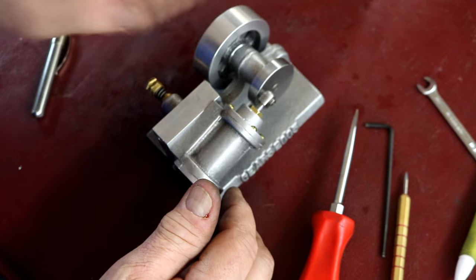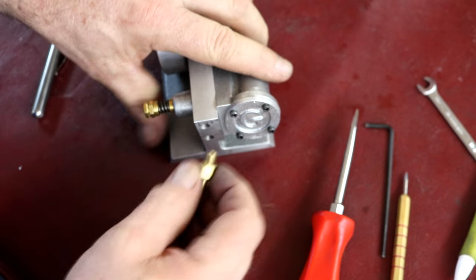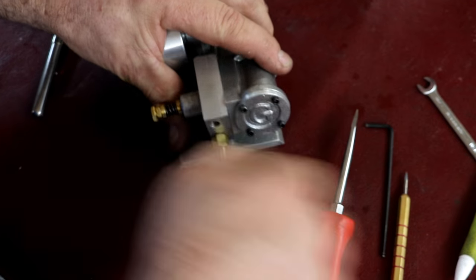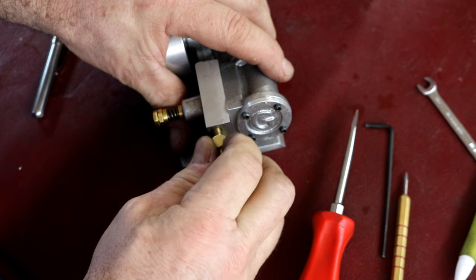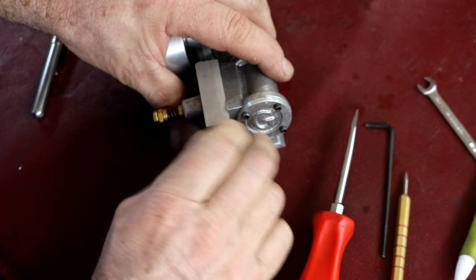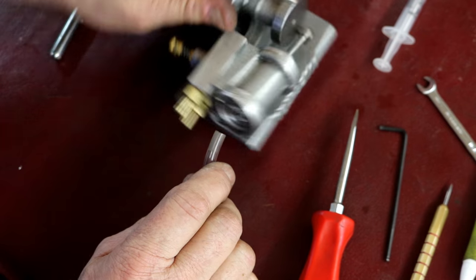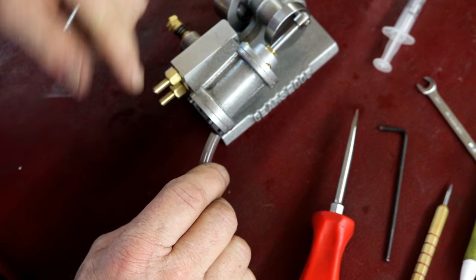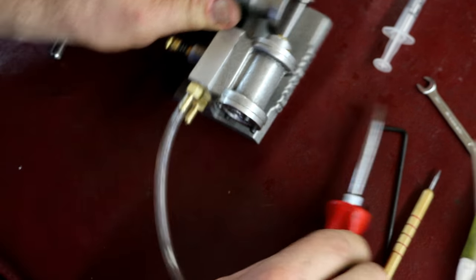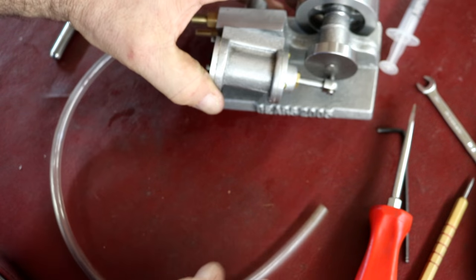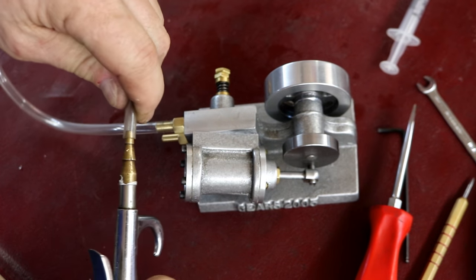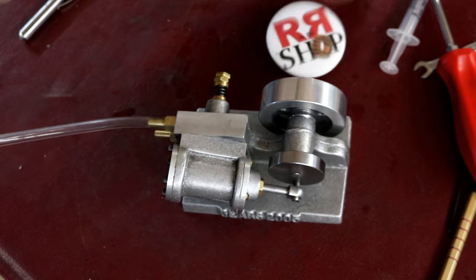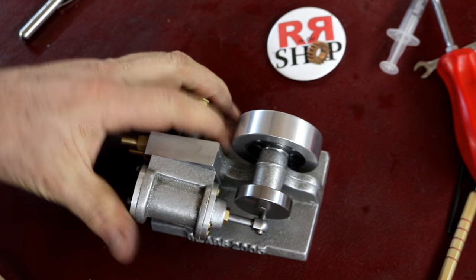And we've got a couple fittings there. We can, we only really need probably one, but we'll put them both in. I made two. I might use just one and then use one on the other engine. And for direction, if I put it on one, it's going to run one way. If I put it on the other, it's going to run the other way. Let's go here. And we'll put some air on it. We're just going to hook this on the end of a nozzle. And let's see if it runs.